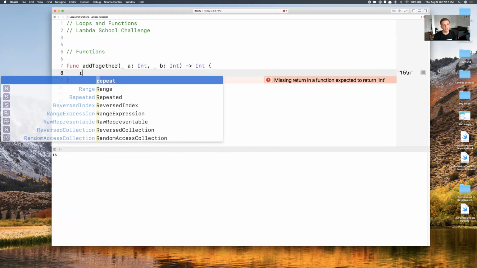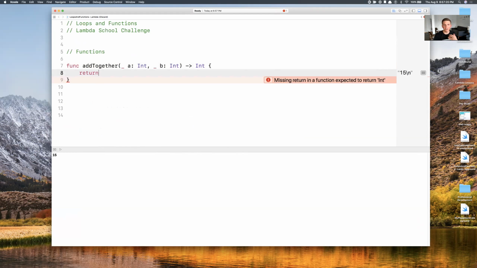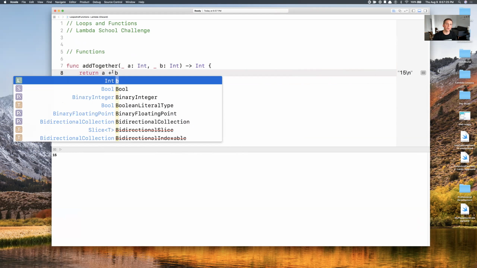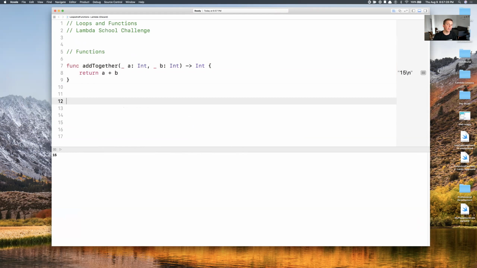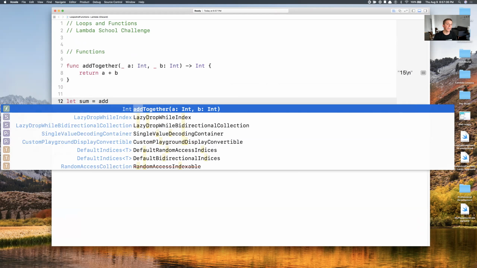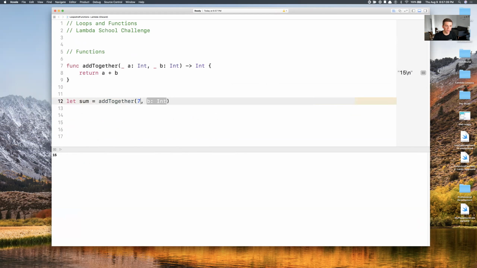So now, instead of printing out a specific value, I can actually return A plus B. Now if I wanted to create a property, let's say let sum equal, and then I call my function add together with 7 and 4, well, now my sum property is going to be equal to whatever 7 plus 4 is. The function is going to return an int, and so my sum property is going to be of type int.